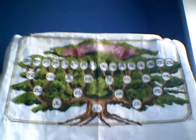So now all I have to do is go find a frame, maybe give it a light wash. Although I'm actually surprised that it's not more dirty than it is, for being almost 20 years. But it has been folded up and put in a plastic bag, so it hasn't been just laying around. But I do think it needs just a mild cleaning. Find a thrift store frame, if I can, and get it framed. Hopefully before we celebrate my daughter. I have almost 2 weeks to finish it.